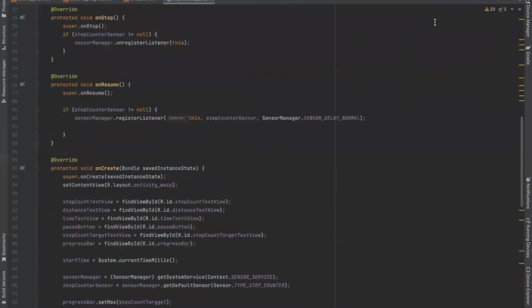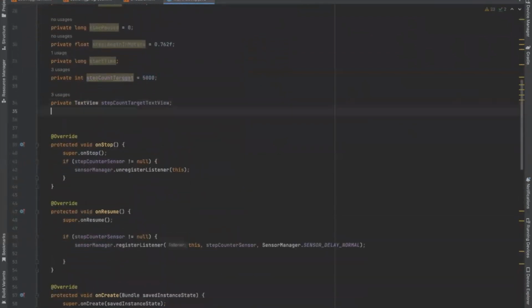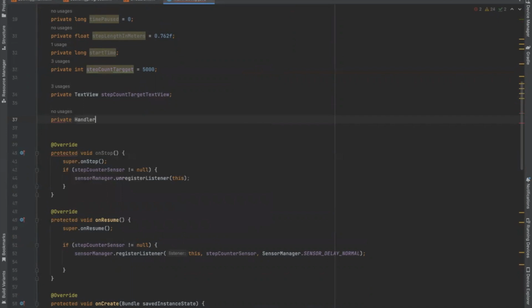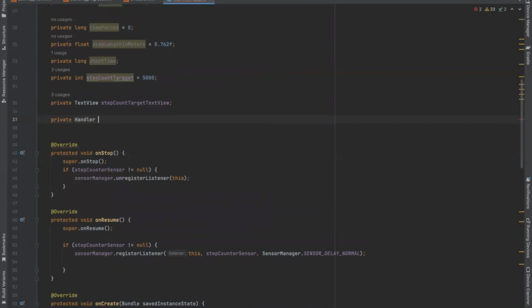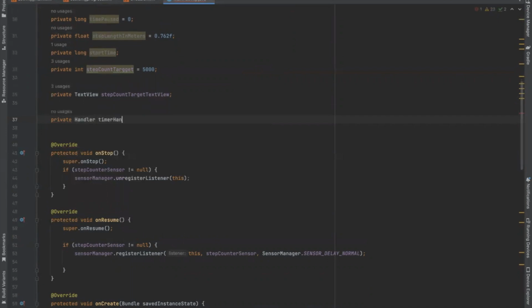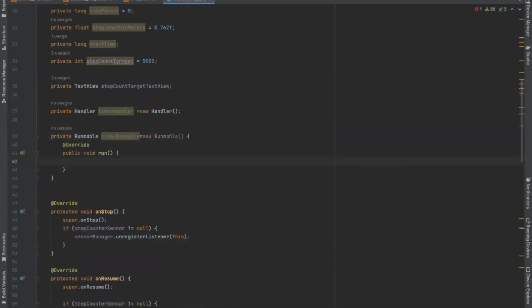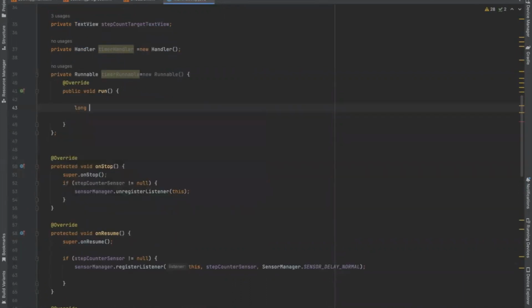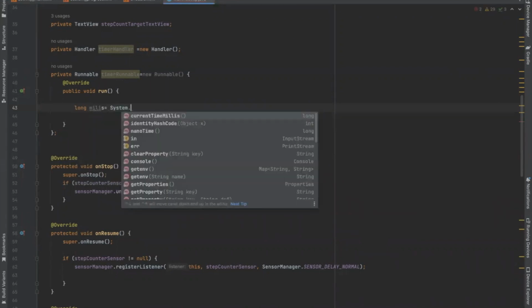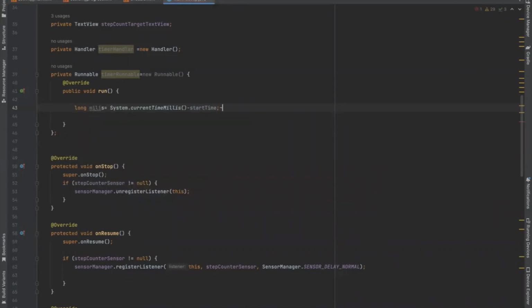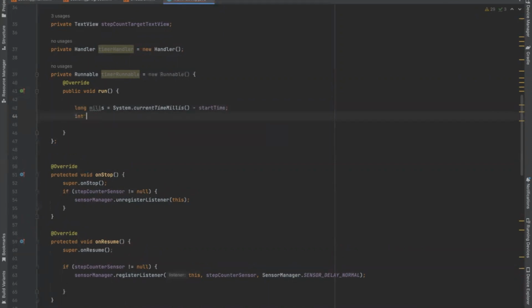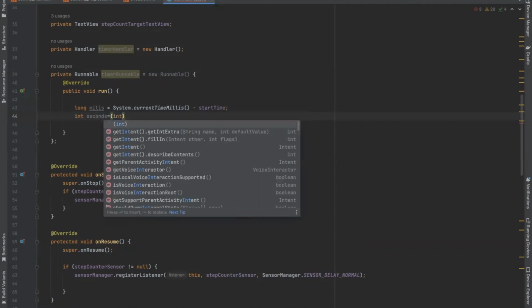Now we will work on time and distance. So here we use a handler for time and distance. Now we calculate the time. So here we display the time in minutes and seconds.